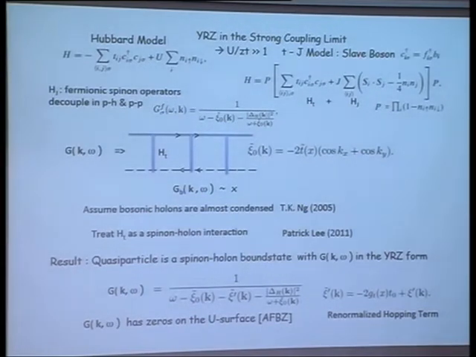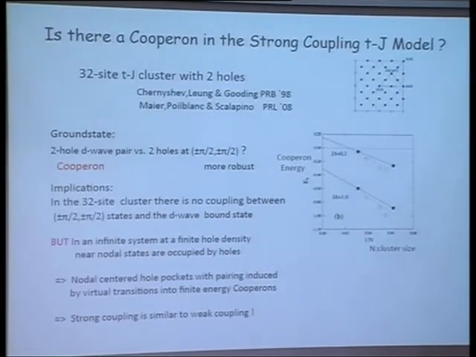One simply calculates then the ladder graphs of this form here, then you get exactly back to the similar form that we had guessed at or proposed based on the recoupling approach. And then just one last remark is this question of Cooperons, whether this makes sense in a t-J model.